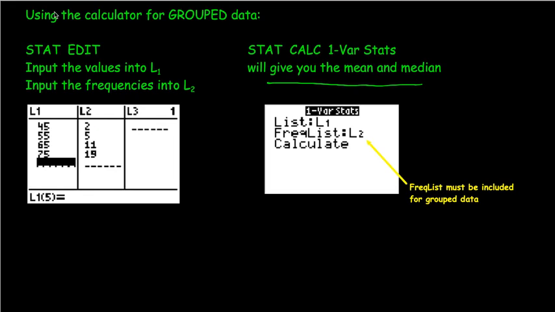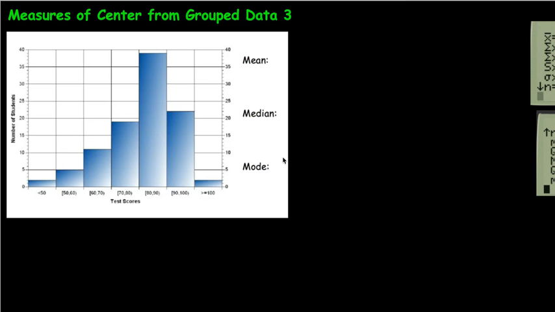Now, if we get this as a histogram, the game doesn't change a whole lot. We just have to identify what these values are. You know, this is a 50. We'd have to read this as 40 to 50. So we would find our modal classes again. So our class marks again would be 45 and 55 and 65 and so on for each of these bins. These are our class marks. And then you've got to figure out your frequencies for yourself, which would be 2 and 5 and 10, 11, and so on and so on. Why don't you take a second and see if you can pause the video and do this one on your own.